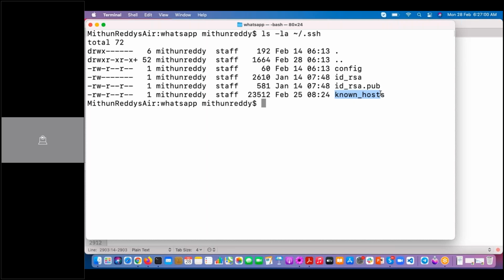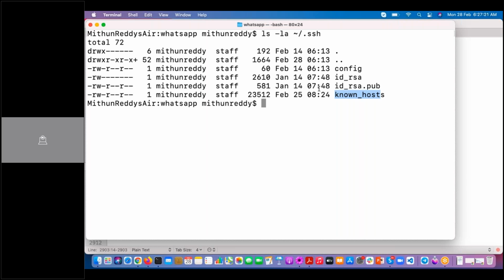Do you remember when you were connecting to the server for the very first time, it asked, are you sure you want to continue connecting? If you say yes, only then it connects.